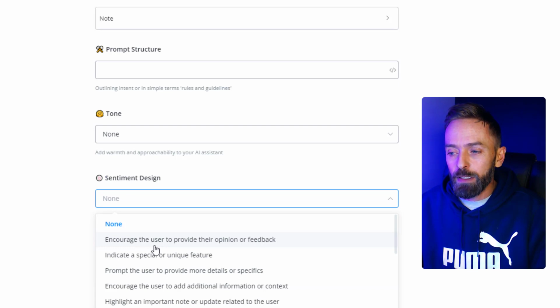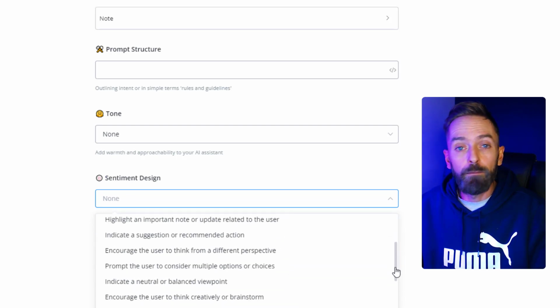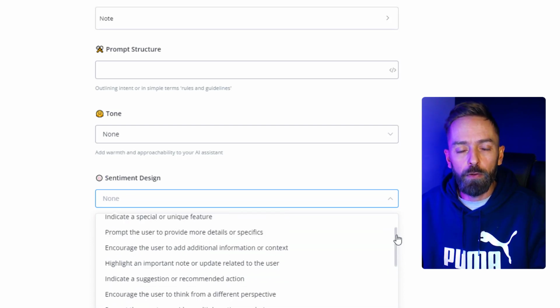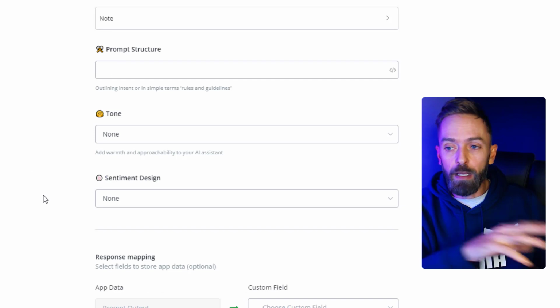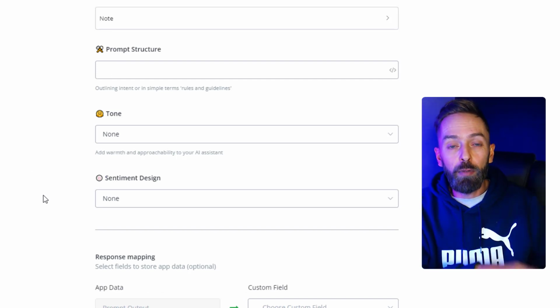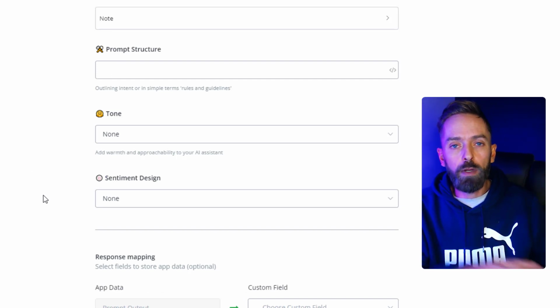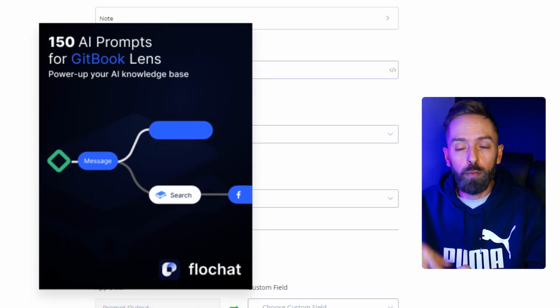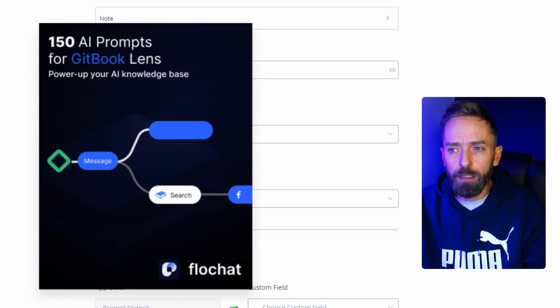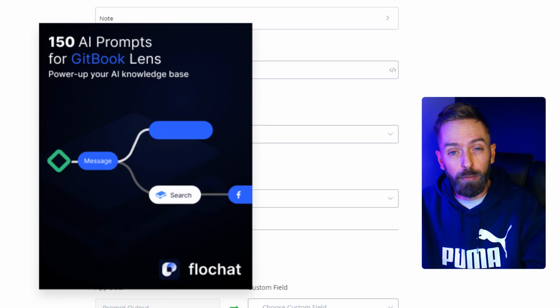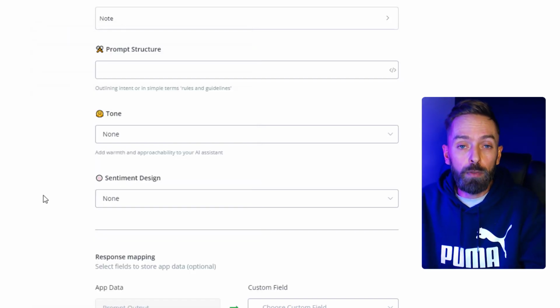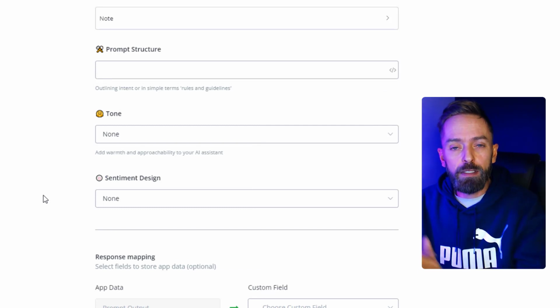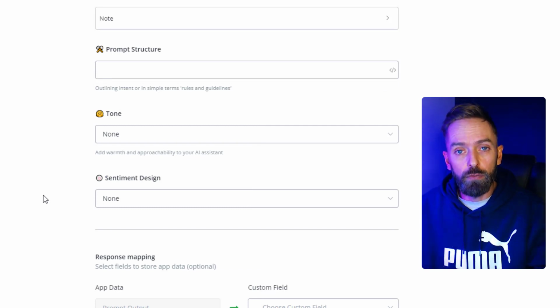So there's absolute tons inside of here. Okay, and these are all specific to version 2, and these are all pre-built for you. But if you're just using version 1, we have a complete Google Doc with over 200 prompts in there with the tone and also sentiment design. Okay, it's a little bit more manual work, but it's there if you're only using version 1. But this is already pre-built into version 2 for you.